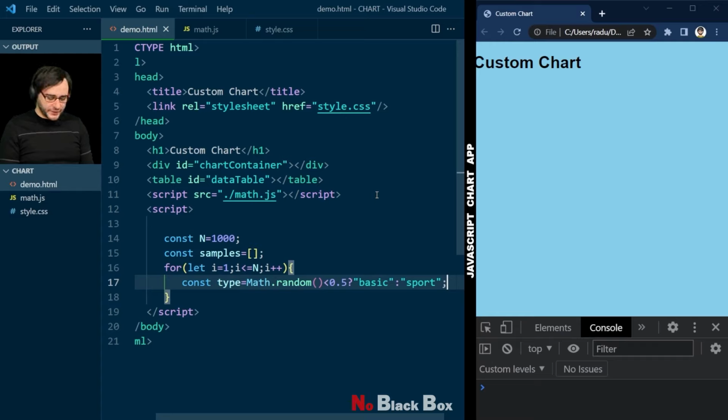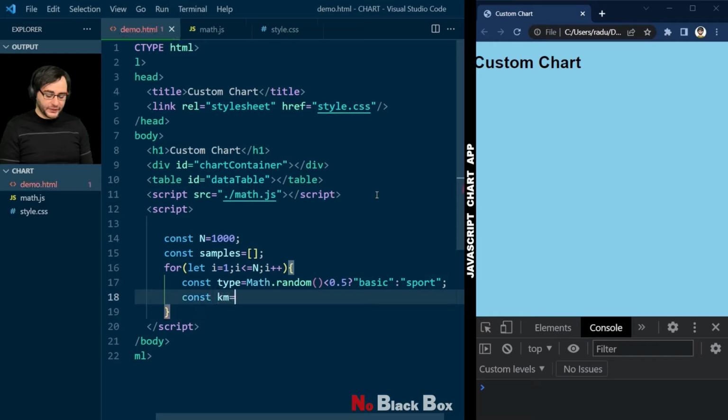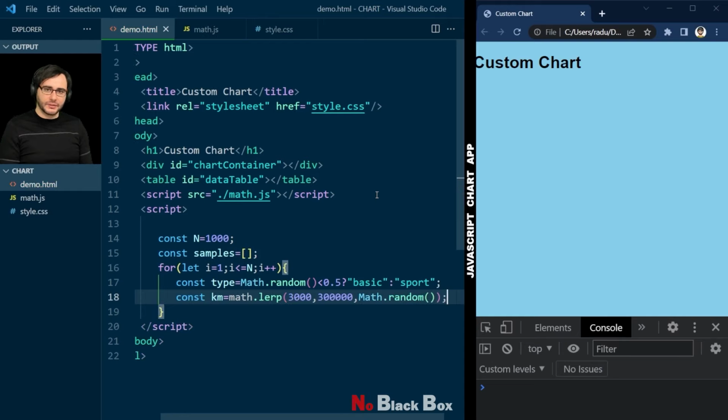And I want my cars to have other kind of information as well, like how many kilometers they have driven. And I'm going to use the lerp function to generate a random value between 3,000 kilometers and 300,000 kilometers. And our last parameter will just be math.random, which naturally outputs a value between 0 and 1, so we're good.